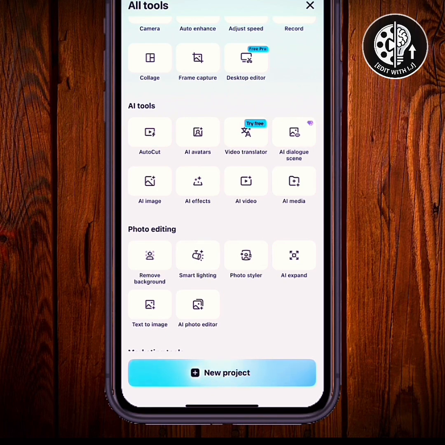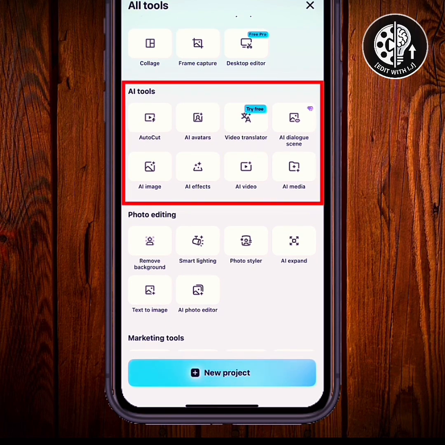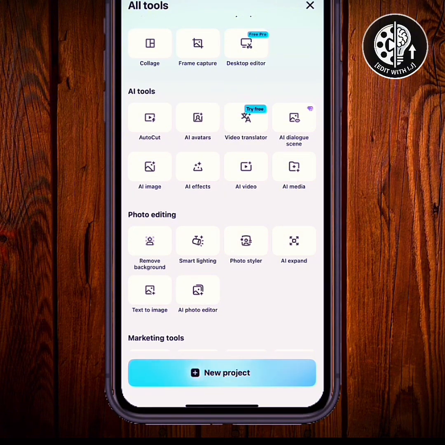Now when we scroll down, we will see the AI tools, and the first tool here is the auto cut. The auto cut helps you to automatically edit your video, right? By adding transitions to your video.